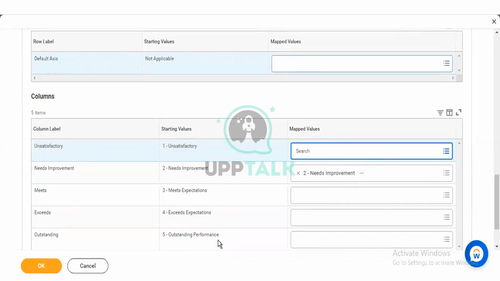Right now I am running a calibration program where I want to see which employee falls under which category. Some will be exceeding expectation, some meeting expectation, and some unsatisfactory.